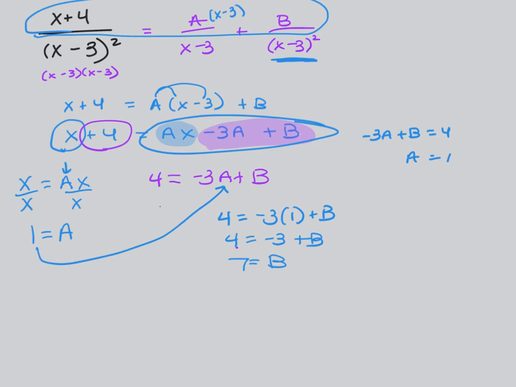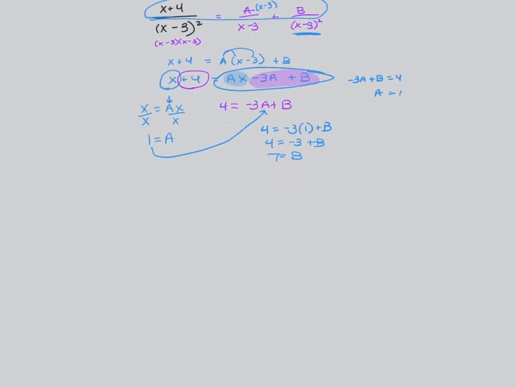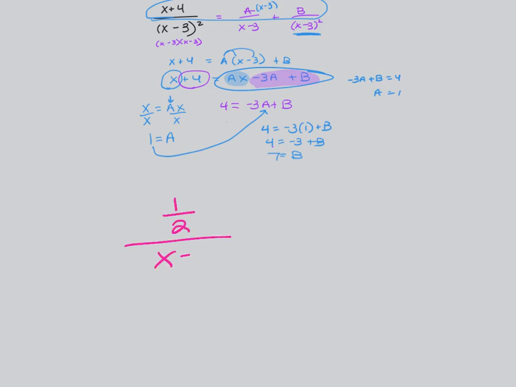But don't get frustrated. One more thing is the format on WebAssign. If you have a fraction in your A, so if I had 1 over 2 over x minus 3, it takes the numerator's fraction and brings it down. So you take the 2 and you bring it down: 1 over 2 times x minus 3.